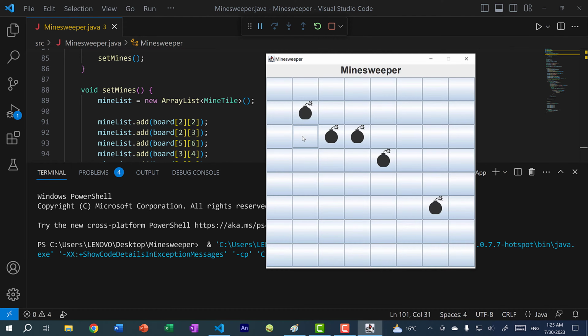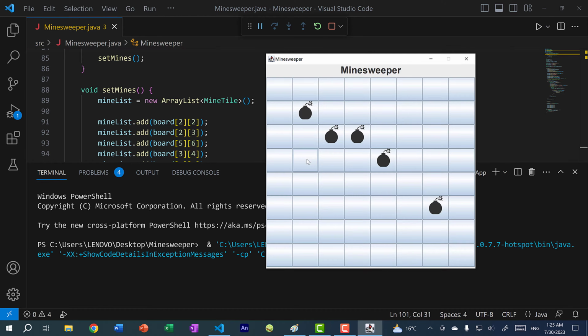So if I click on a tile that does not have a mine, it should show a number indicating how many mines are nearby within one tile away. So within these 8 tiles, this one should show the number 2. So we need to indicate a tile clicked whenever we click on a button. And to do that, we are going to disable the button so that the player cannot click on the same tile again.